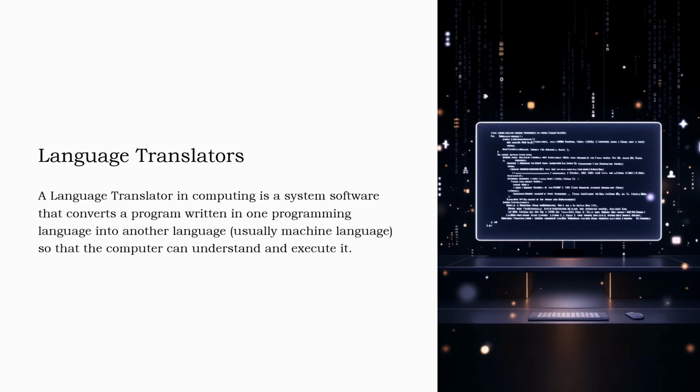A language translator converts a program written in one programming language into another programming language, usually machine language, so that the computer can understand and execute it. Without language translators, programmers would have to write programs directly in binary, which would be very difficult. So, translators play an important role in programming and software development.